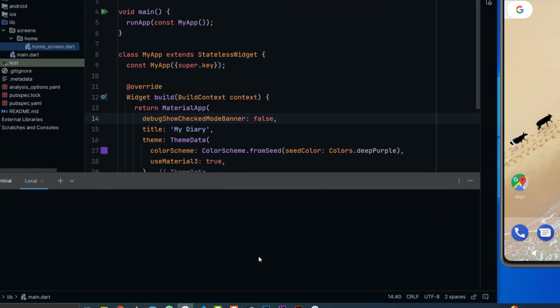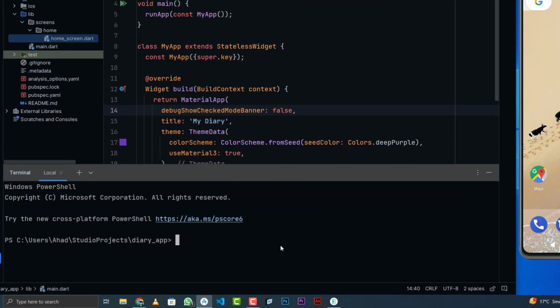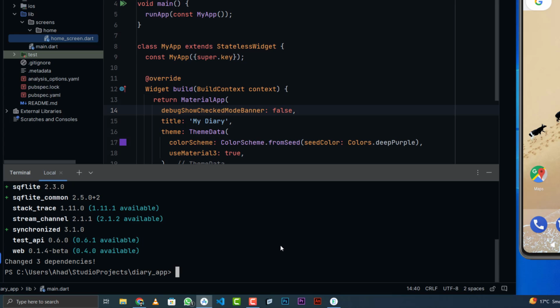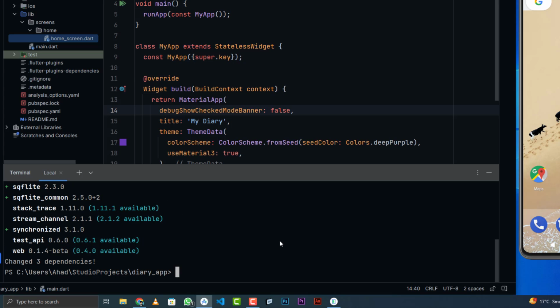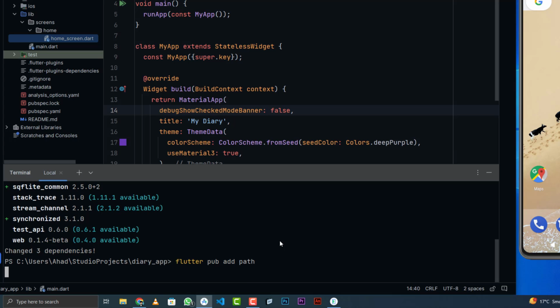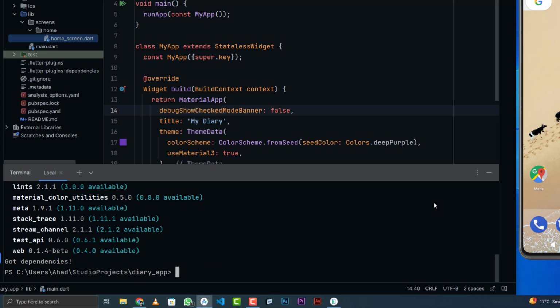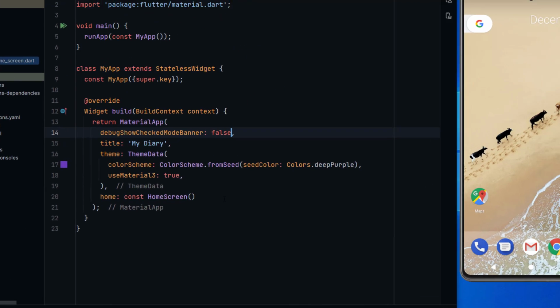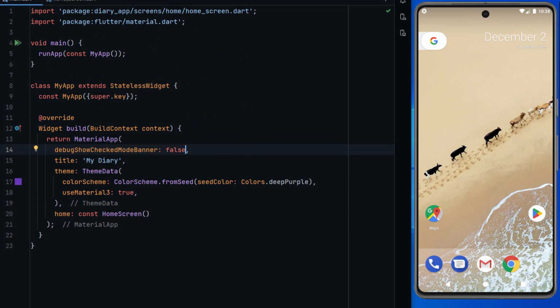First of all, let me add Sqflite, flutter pub add sqflite. This package has been added. Now let me add path package, flutter pub add path. For now we just added these two packages, and then later we will see how to use these packages. I will show you official documentation.